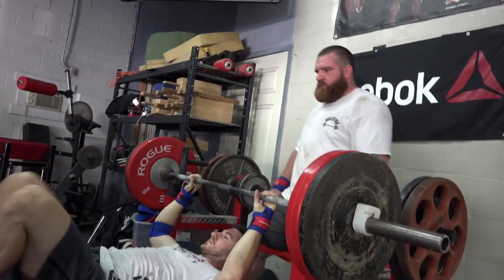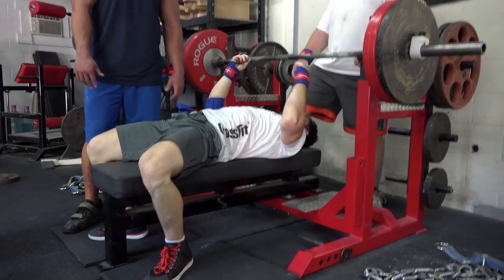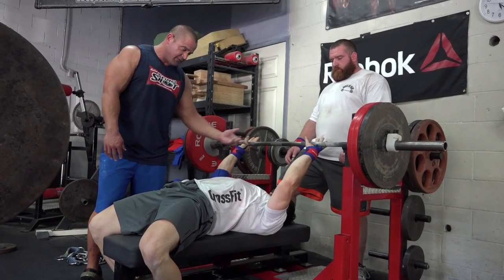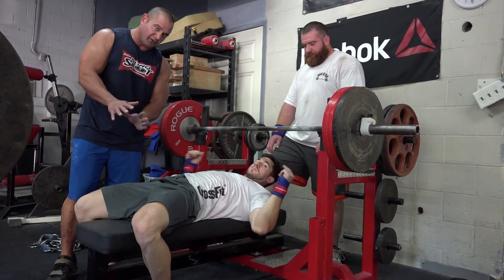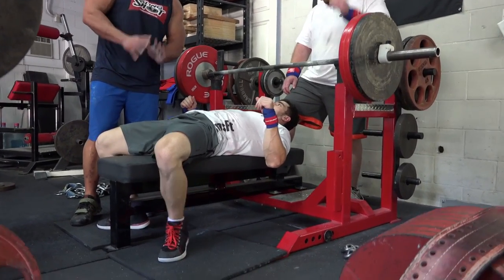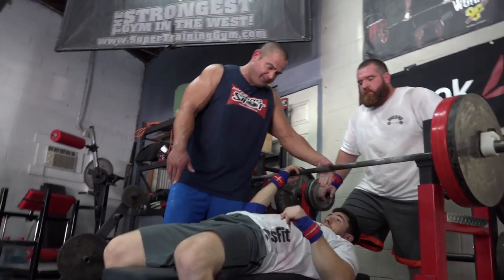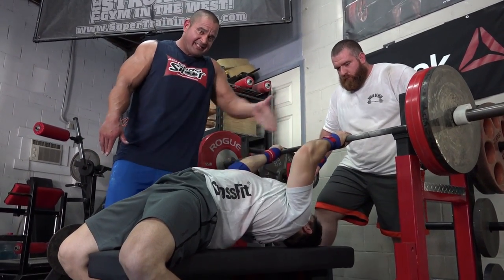I'm going to show you another way to bench press. He's going to get totally flat, feet off the bench. Now he's going to put his hands underneath and he's going to put his shoulder blades in his back pocket — try to drive the shoulder blades down towards the hips. A really crucial part of this is that you don't move your lower body too much, you don't move your feet really at all. Find a good spot for your feet and keep them there. Grab the barbell — you can see, if you look over the top, Mike's got the barbell in line with his throat.